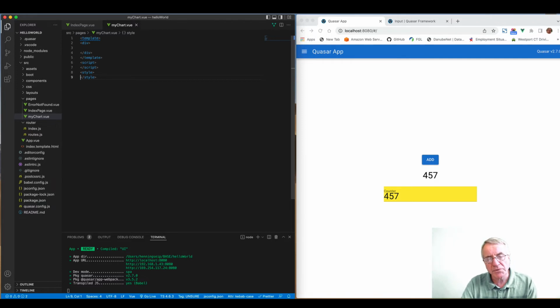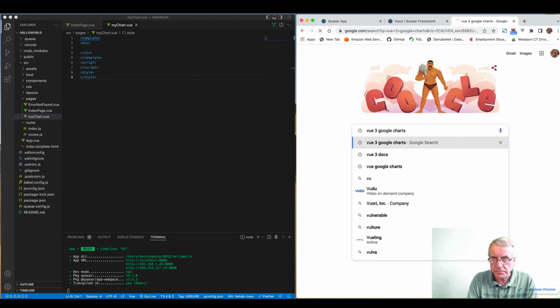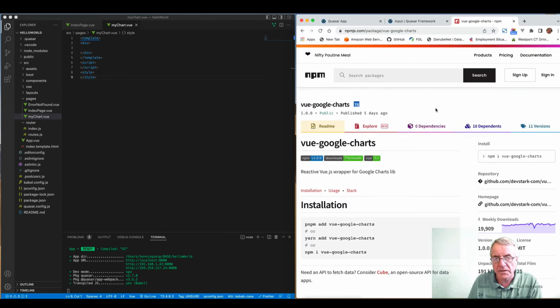here into my code, make my life a lot easier. And in order to basically bring in an external component, I have to go out and find one. And so when I just open another browser here and I want to see Vue Google Charts, there is something like this, and it's part of a library, the node libraries. So here with npm, which is the node package manager, I can go out and bring in an external component that I can just plug into my code.